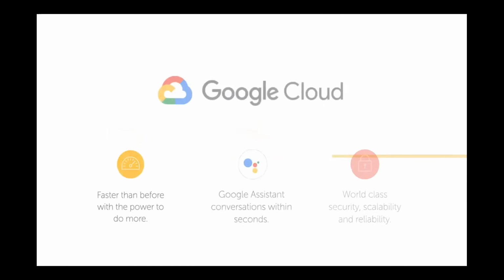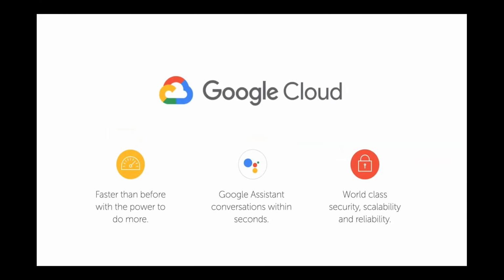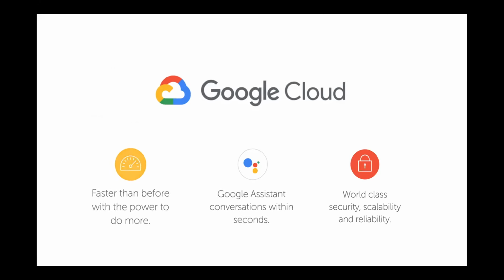I also wanted to give you a look into the Zimmi Cloud and some of the work we've been putting in there. For you that don't know, Zimmi Cloud is based on GCP or Google Cloud, and that is hosted across the world. It is not relied on third-party services. It's one of the most secure, scalable, and reliable platforms in the world. And because Google have a lot of presence in Australia, it also means that Zimmi quite simply is faster than before. We've got a lot more power to grow and expand with new features. And also just simple things like the Google Assistant, you know, having a few seconds quicker response with your voice commands is another added benefit.